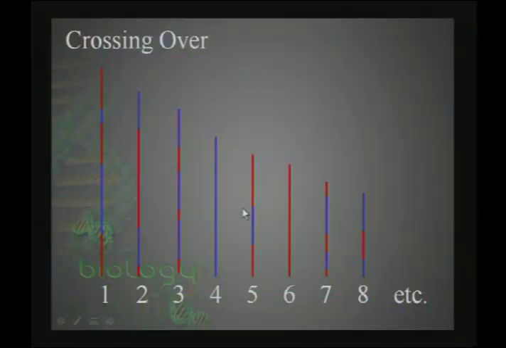Now, when you compound that with crossing over, so what crossing over would be is that you're not only going to pass on some of dad's clothes and some of mom's clothes, but what you would then decide to do is, oh, I'm going to cut a shirt of mom's and a shirt from dad's and cut those apart and sew those together. And so I'll pass on a shirt that's half mom's and half dad's. That's what crossing over does.